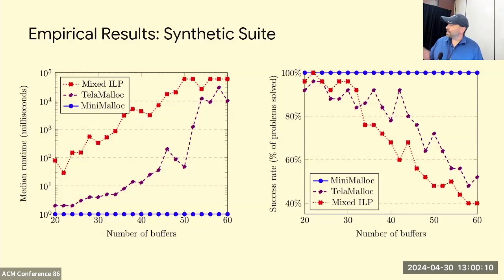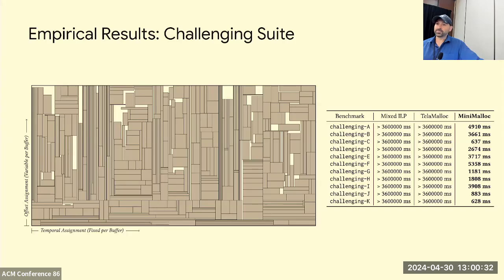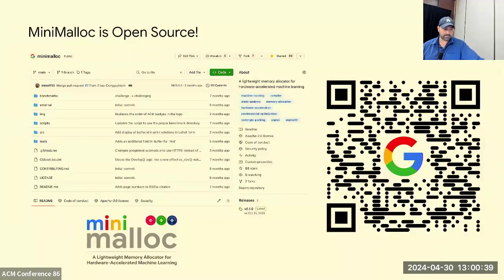So the question is, is there anything that the mini-malloc can't do? And the answer is yes, there are some. But here's one from a new benchmark suite that also has 11 instances, but they're really difficult memory allocation instances. And this instance is one of many that I think no allocator on the planet could solve in under an hour, except for mini-malloc. Mini-malloc takes less than a second for this benchmark. This is one of 11. I think I said not only are these benchmarks open, but so is mini-malloc. I checked this morning. I think it had 86 stars.